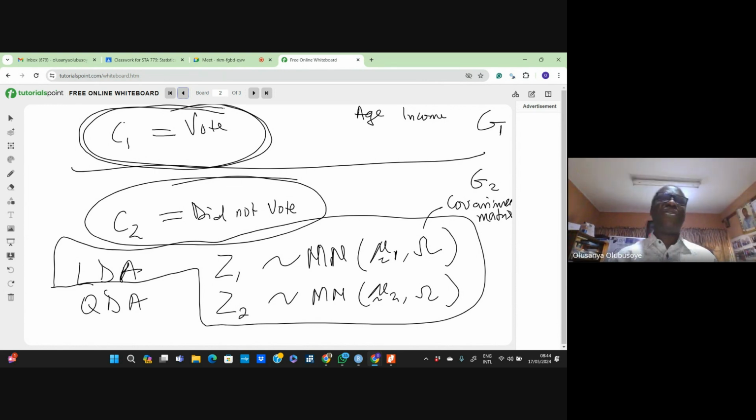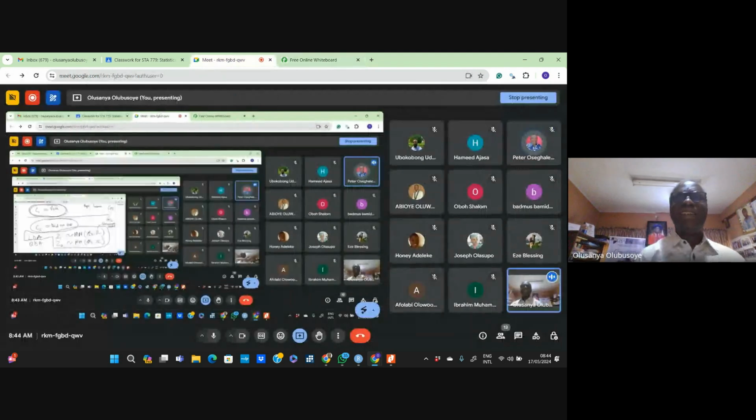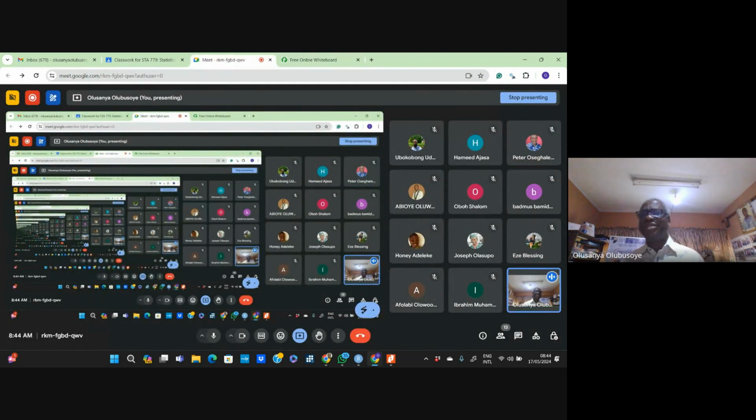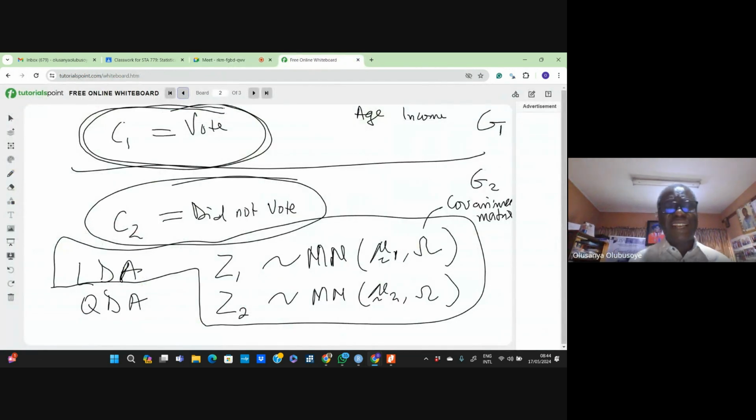Excellent. That is the point I want to make clear, that you should know the distinction between these two approaches, because the underlying assumptions for them differ.